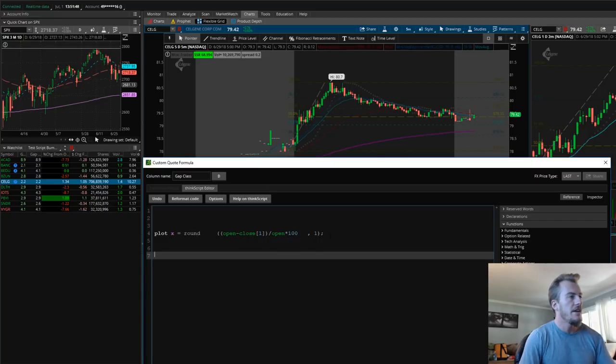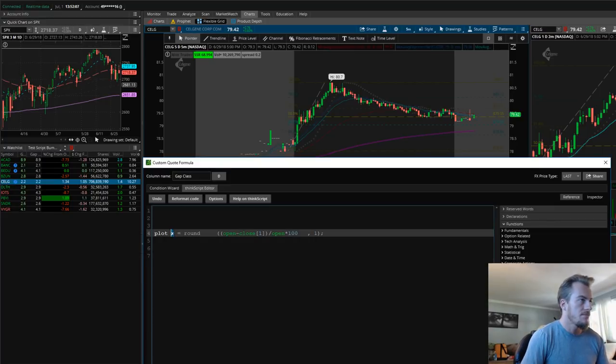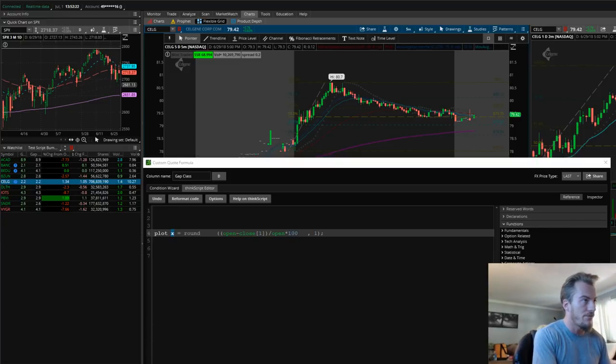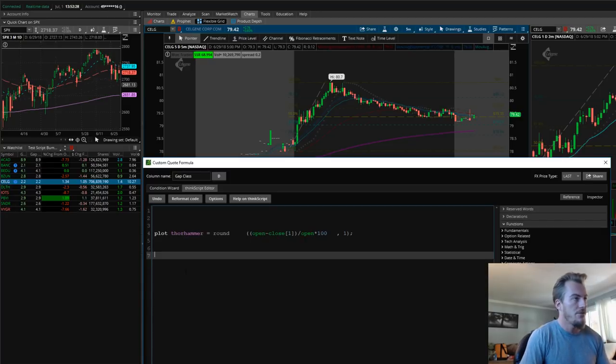So the next thing we want to do is color code it. We want it to be a certain color if it's a positive number or a negative number. And that's super easy to do. The first thing you type is the variable you want to color. In this case, we used X. But you can use anything. Let's make it simpler. Since I made a Thor hammer, we'll call our variables that today. If you guys haven't seen it, that's a 15-pound aluminum Thor hammer. We'll call all our variables Thor hammer today. So plot Thor hammer.